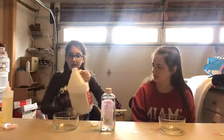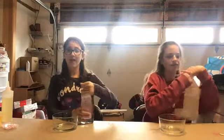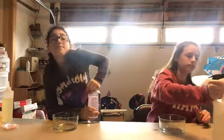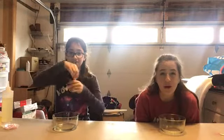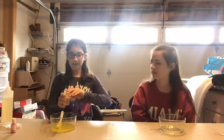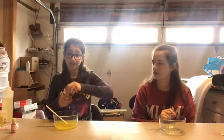So we're gonna add our clear glue. Then we're gonna add just a little bit of baby oil. Now we are going to add our food dye. Now we're gonna add a little bit of yellow glitter. The effect that I'm going for is a light sparkle around the slime. So now we're only gonna add a little bit of iridescent.